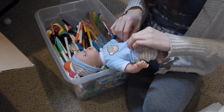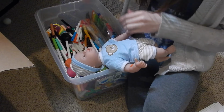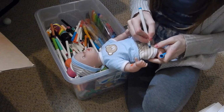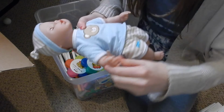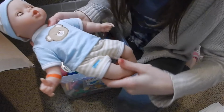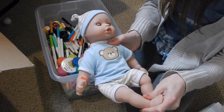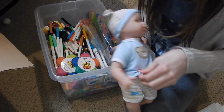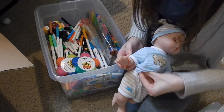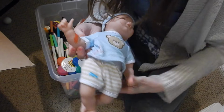Also, I want to draw on the clothes and see how that will work out. So I'm going to draw some stuff on the pants. You can see, I am going to get this doll covered. This is just some marker. I'm going to try and do a bunch of different kinds of things. So this is two markers. We can even wipe that on his shirt. It's not drying. We'll just wipe it off on his shirt a little bit so it'll dry. Now his shirt's got a little bit of a stain.